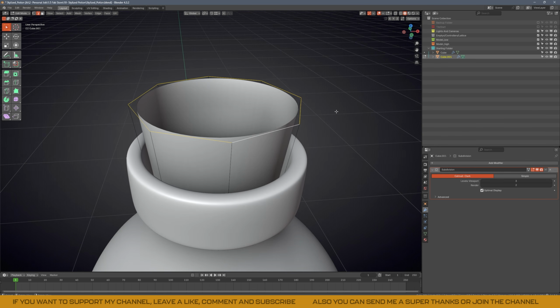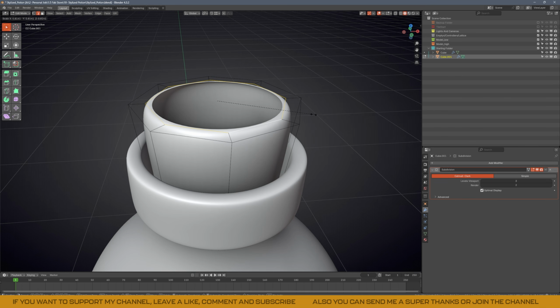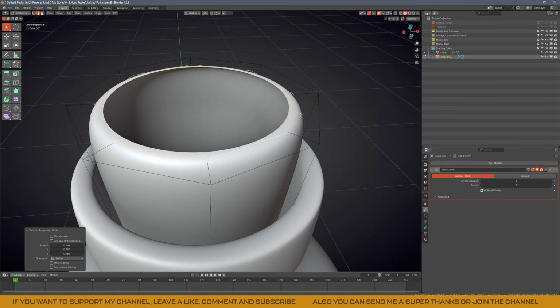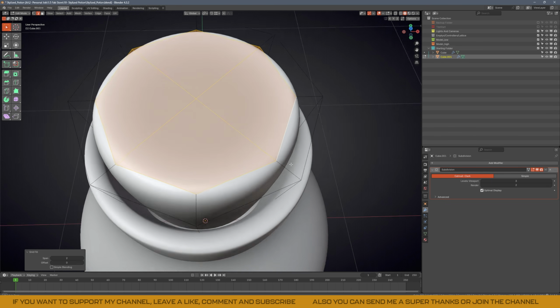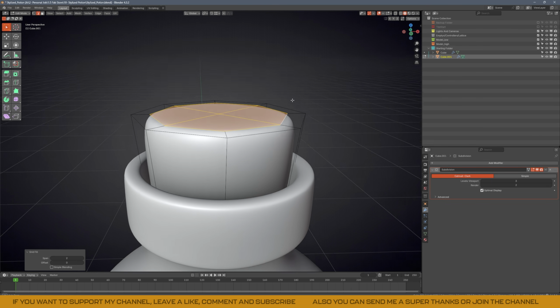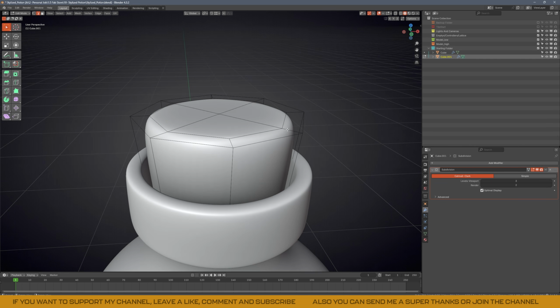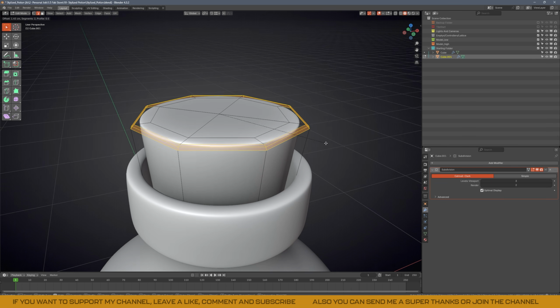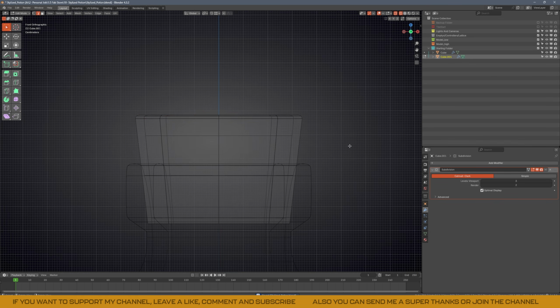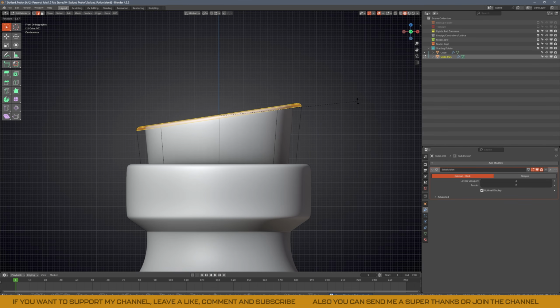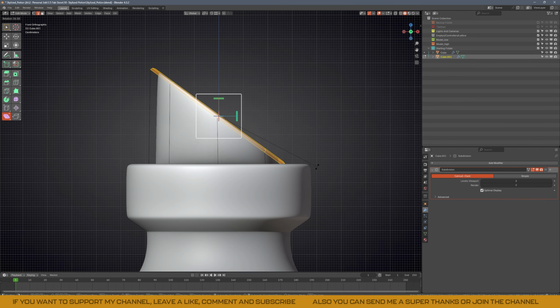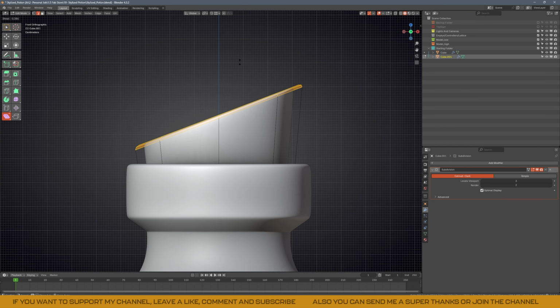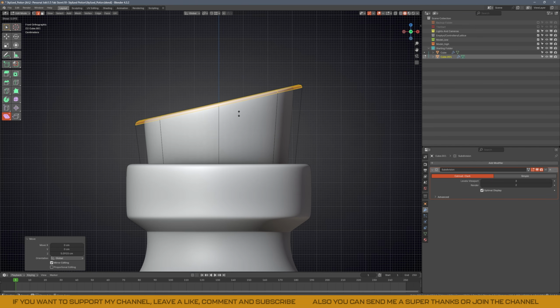Okay, but I'm going to first insert this with I, extrude an S, and then grid fill. Okay, good. I'm going to add here a bevel to make it look a little bit sharper. Then select those faces, and you can press simply R to rotate or use the shear tool. This will make a proportional rotation instead if you do this, as you can see. Okay, good.